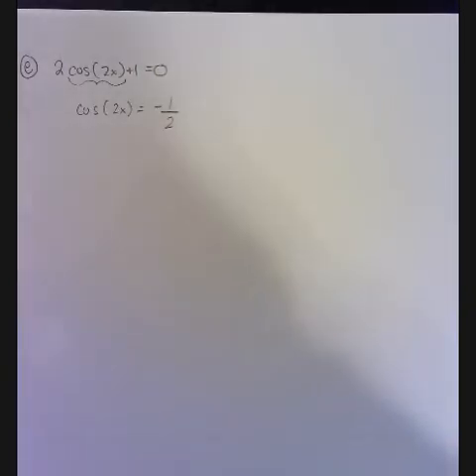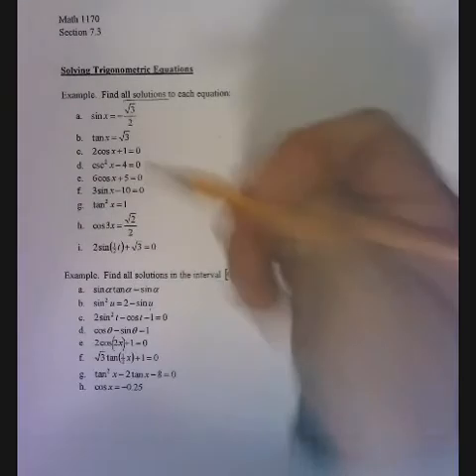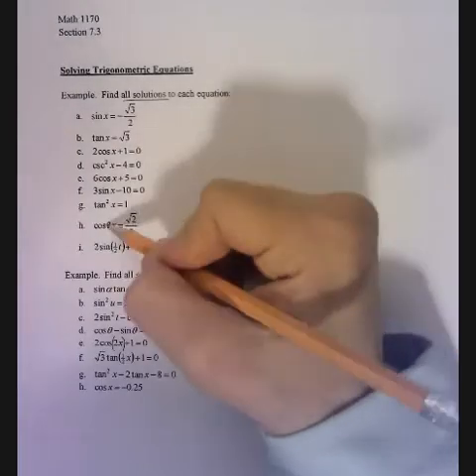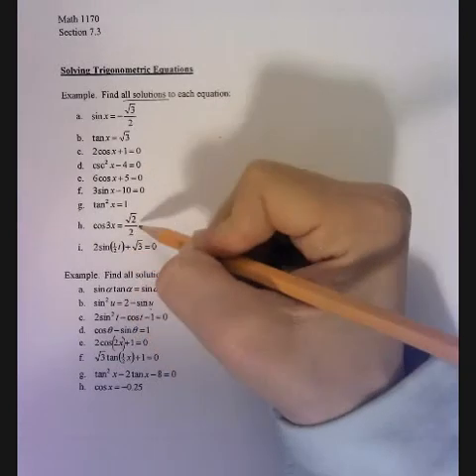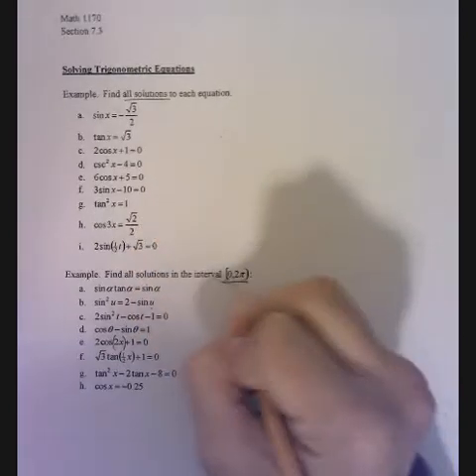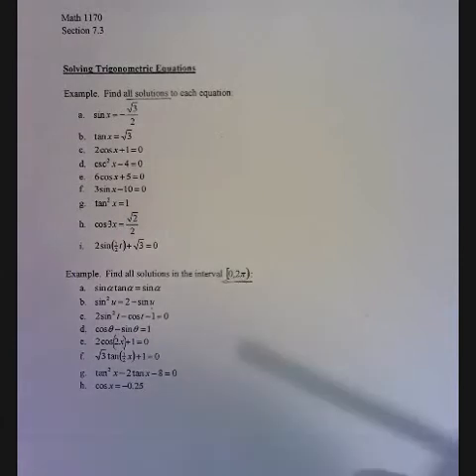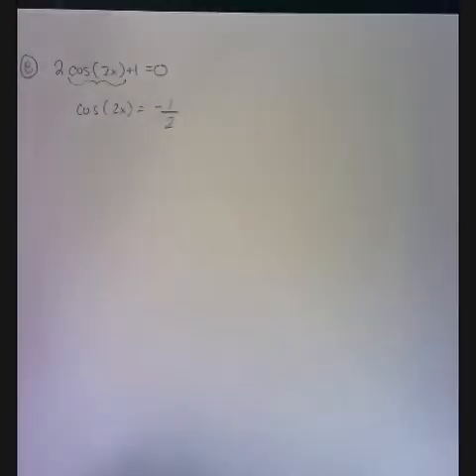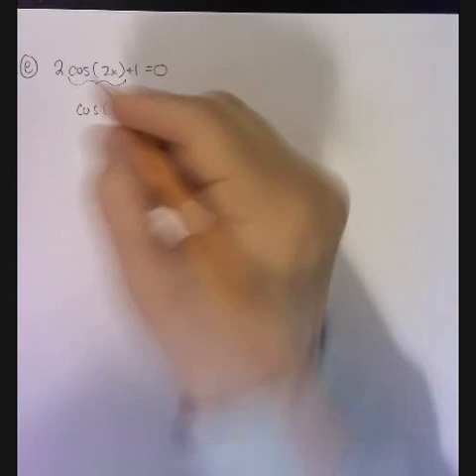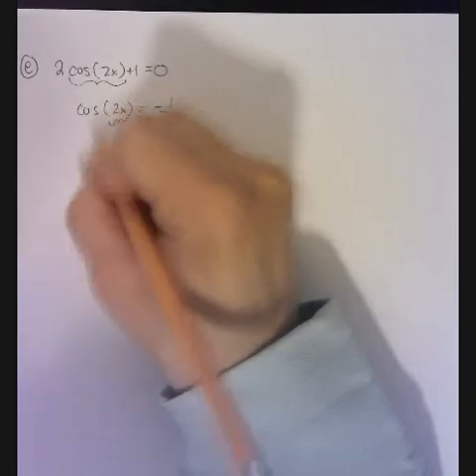So now this is very similar to what we did up here, in H and I, but the difference is we only want solutions in 0 to 2 pi. So you might be thinking, well, cosine is negative in quadrants 3 and 4, or excuse me, 2 and 3, right? So I'd only get 2 pi over 3 and 4 pi over 3, and that's it, and I'm done. But things get changed because of this double angle.